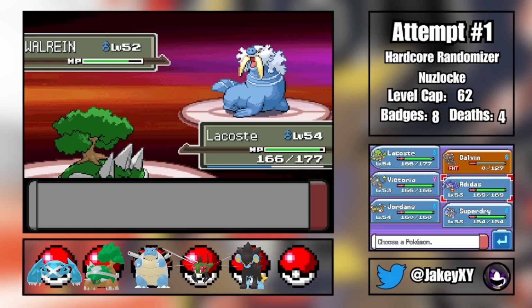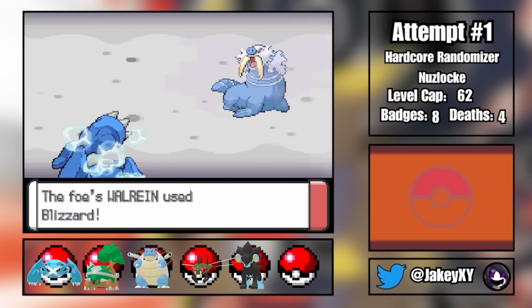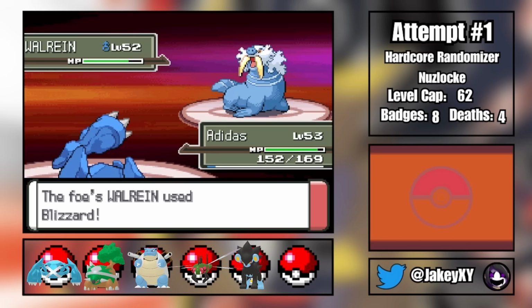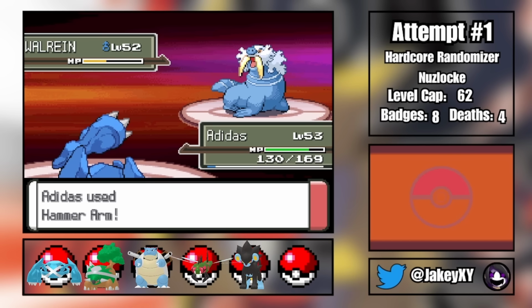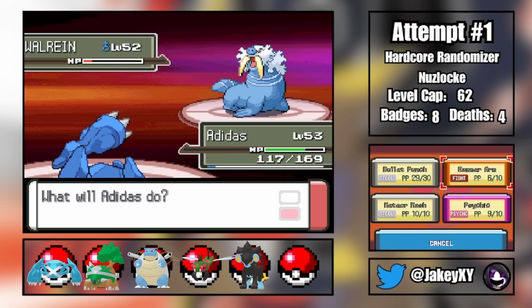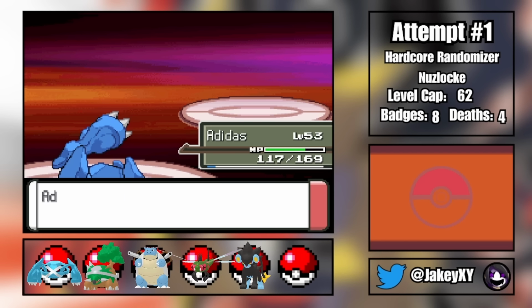Lacoste wouldn't take too kindly to a Blizzard here, so we swap out into our starter, Adidas. Adidas is hit with a Blizzard on the switch, and although not effective, it still did a bit of damage. On the next turn, a Hammer Arm from Adidas takes Wall Rain down to the red and in turn lowers our speed. An Ice Fang from Wall Rain does little damage in the same turn. Adidas is able to finish off Flint's Wall Rain on the following turn with a priority Bullet Punch.